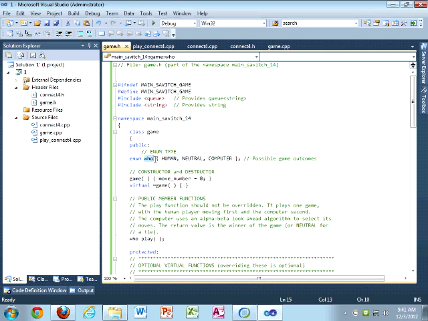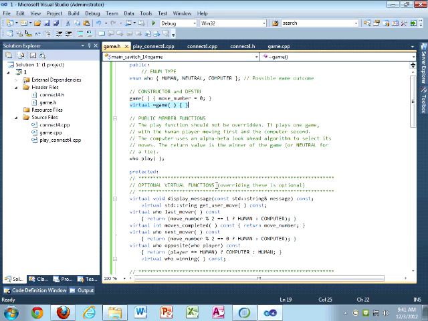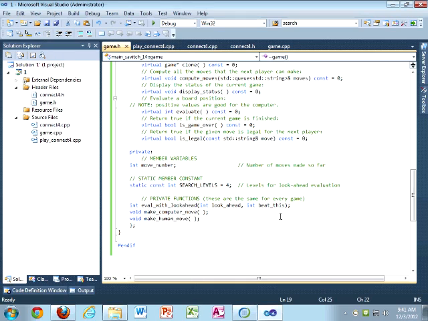That's how we're going to keep track of whose turn it is. So we have a constructor which just sets move number equal to 0. We have a destructor. The only data member we have is this move number data member. Any other data members, we're leaving it up to the derived class to create.